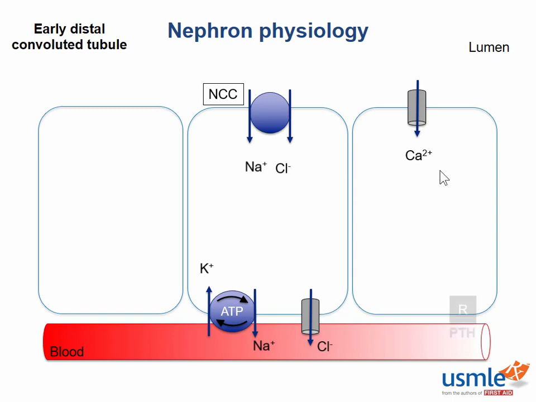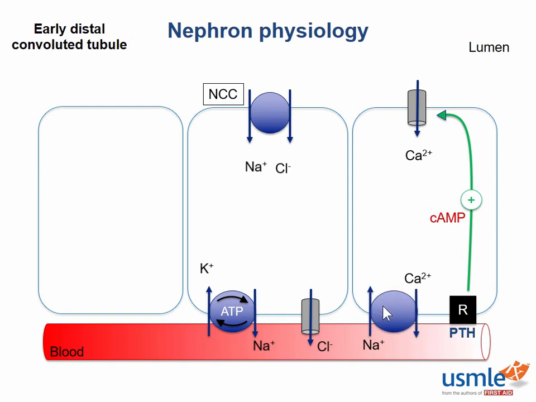As mentioned previously, parathyroid hormone acts on the distal convoluted tubule to increase the reabsorption of filtered calcium, and it does so through the production of a second messenger, cyclic AMP. The excess calcium that builds up in the cell will then enter the bloodstream after exchange with sodium through a basolateral antiporter. This area of the nephron is also impermeable to water, just like the thick ascending loop of Henle, meaning that solute is absorbed but water is left behind. What will this do to the tonicity of the filtrate?